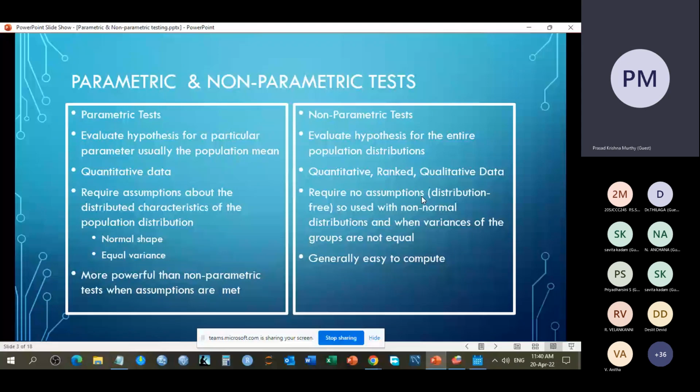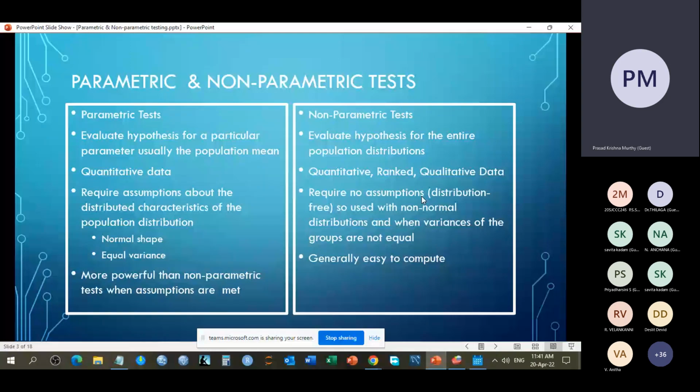So for such data, we cannot conduct parametric tests. We do non-parametric tests. Hope people are clear about this. Okay, so non-parametric tests we usually conduct for complex data where the variables can be more than the number of records. Statistics says if you have one variable, there should be at least 10 records. If you have two variables, you should have 20 records. If you have three variables, you should have 30 records. If you have 25 variables, you must have 250 records at least, each one independent.